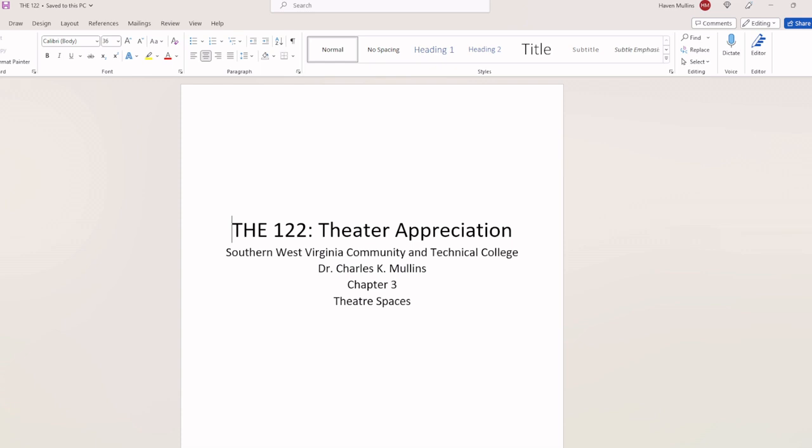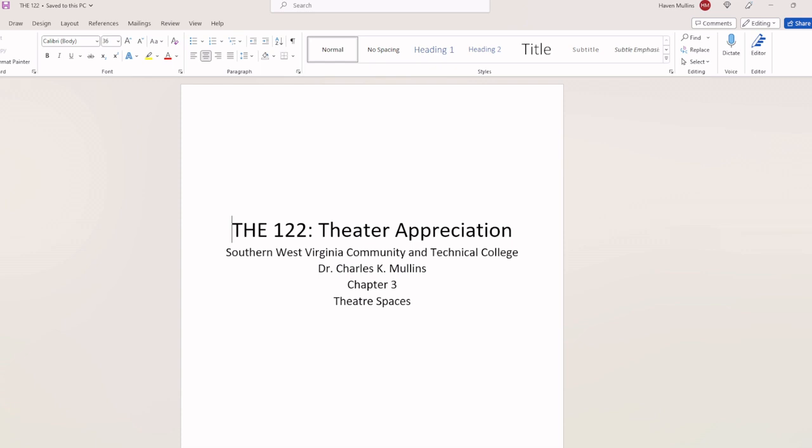I mentioned a picture frame stage. That is called a proscenium, and that term is defined in the textbook on page 48. The proscenium refers to an arch or a frame. Think picture frame. You're in the audience, you're looking at the stage, and what we have is a picture. So that frame surrounding the stage goes up the wall and along the top of the stage, and comes down the other side. That arch or frame that surrounds the stage makes it like a picture box. So that's a proscenium arch, a proscenium stage, a proscenium theater.